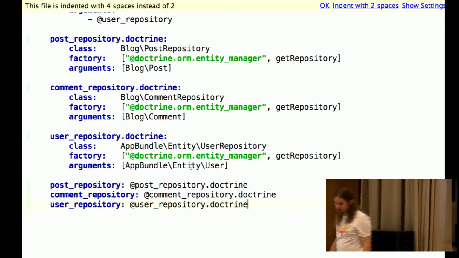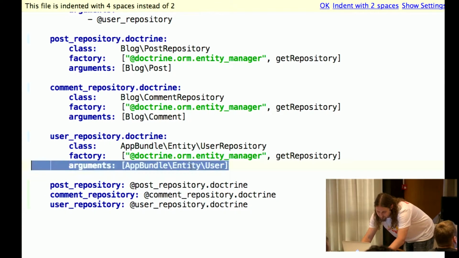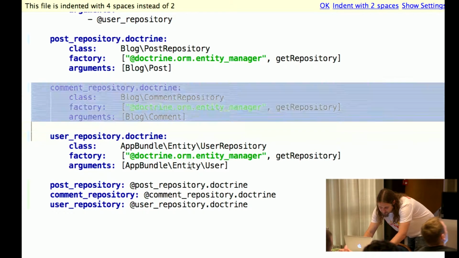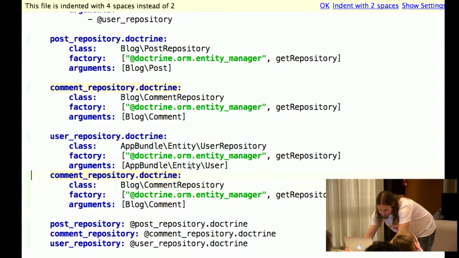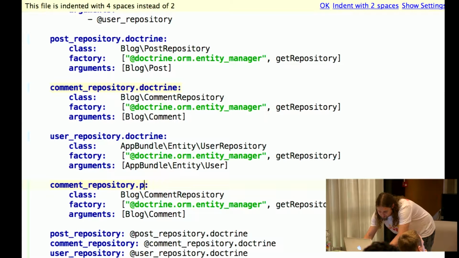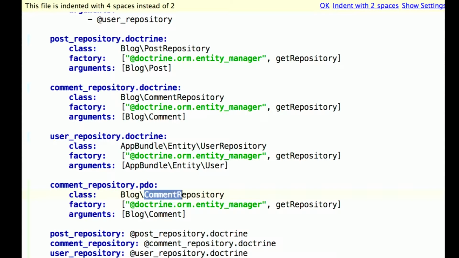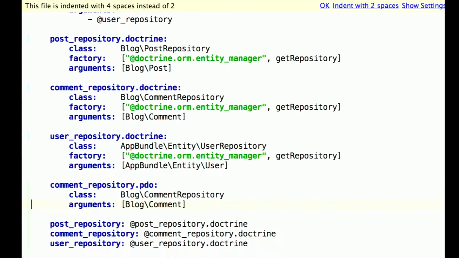Once you're done with that, you can register the PDO implementation here. Initialize it some way. I don't know how, that's up to you. And then you can switch commands to PDO. Okay?